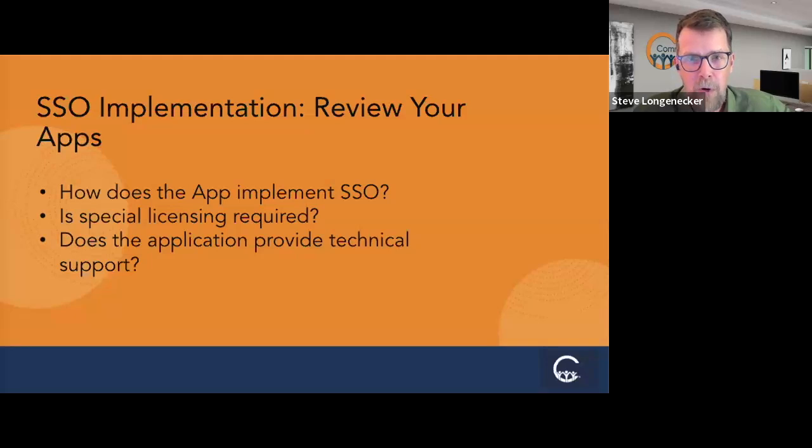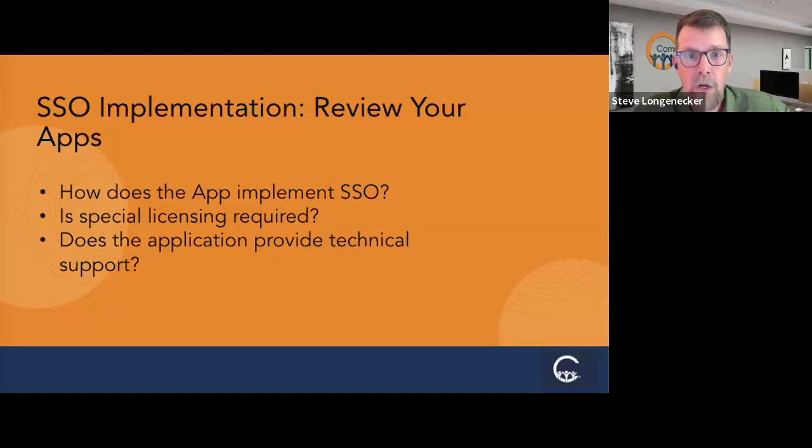And then if they do support it, someone referenced this in one of the open questions, Aziz said that they put off a big implementation of SSO because the apps that they wanted to do SSO with weren't supporting automatic user provisioning and deprovisioning. And that was a big reason for them for even doing SSO in the first place. And I get that. So looking into all of these things is something you need to do ahead of the implementation. It's going to be hard to know everything from the planning stage, but you can at least get a handle on, does the application even support it?